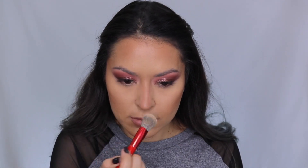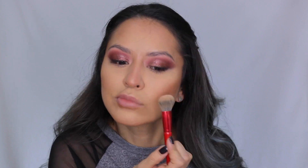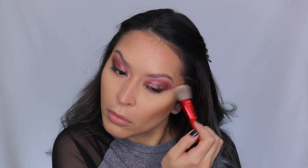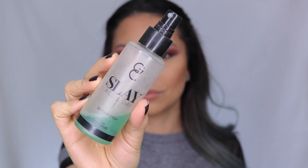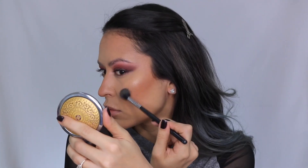For my nose contour, I just like to pinch a big fluffy brush and get the sides. Then I go back in with my powder brush where I used my translucent powder just to soften the edges of all that bronzer and make sure there are no harsh edges. Then I'm going in with the Gerard Cosmetics Slay All Day Setting Spray, locking in all those powders and making sure everything looks more skin-like. I like to have my face a little damp before I go in with highlight.